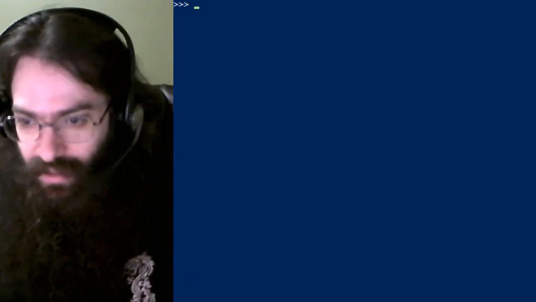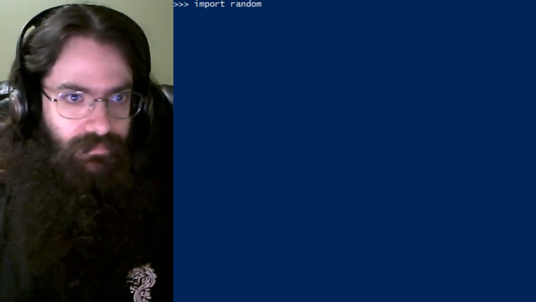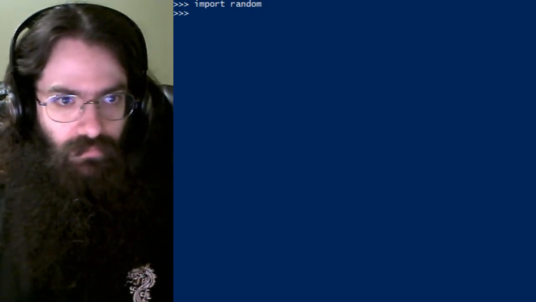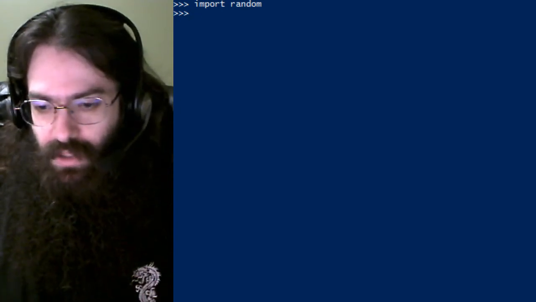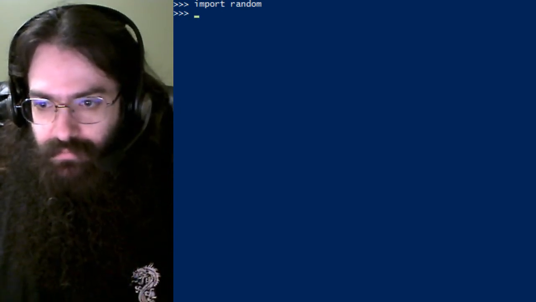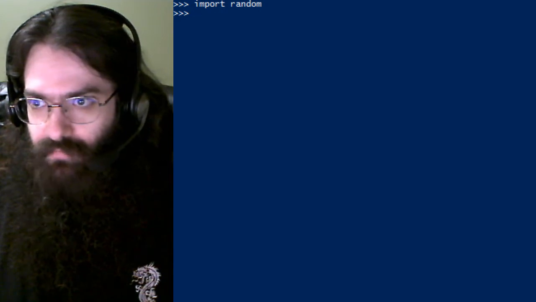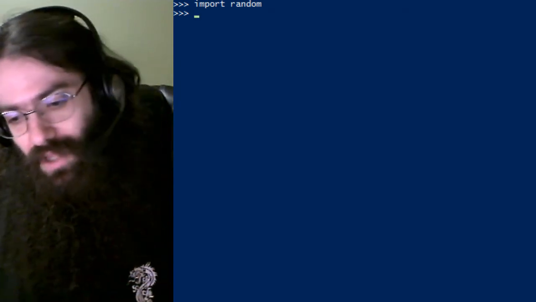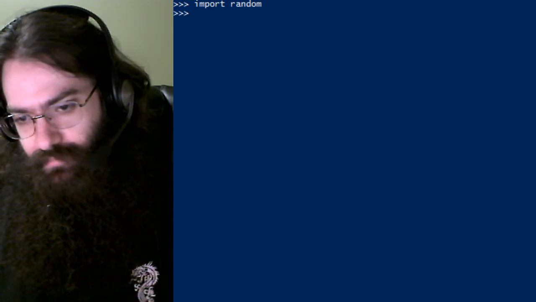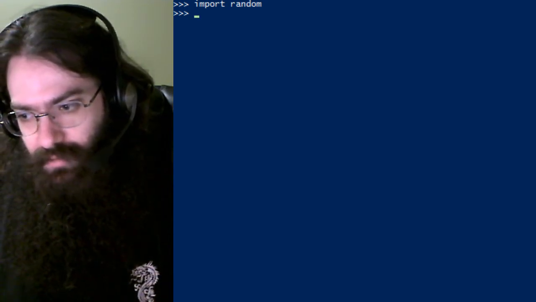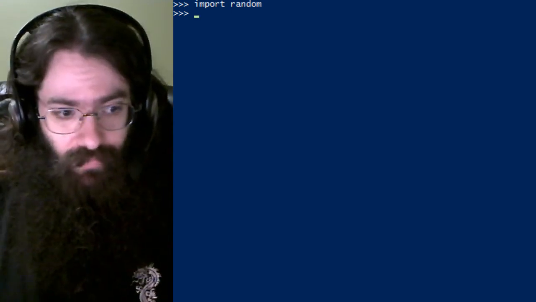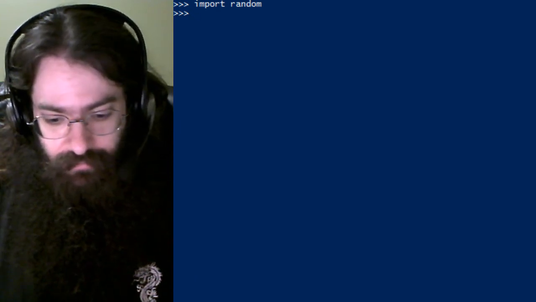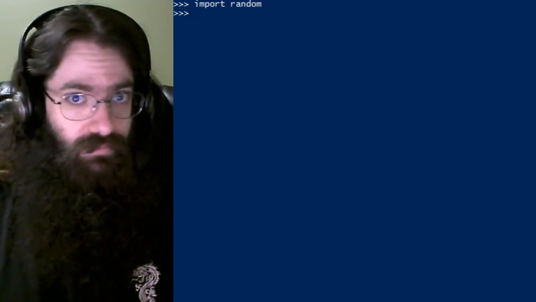Famous last words. Anyway, first thing I'm going to do is import random. Then I'm going to write a function. Should I write a function? I want to get inputs from the user, and then make dice rolls out of them.